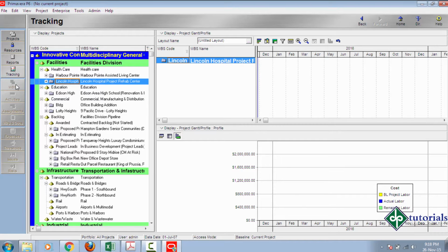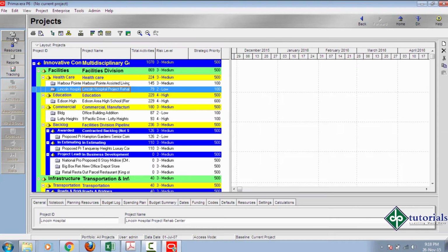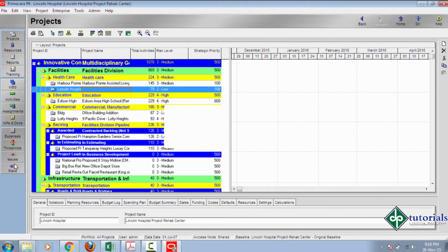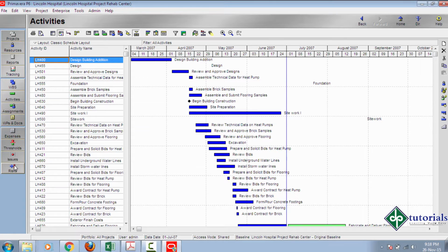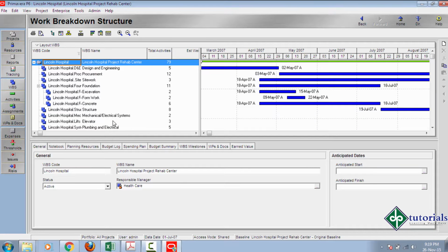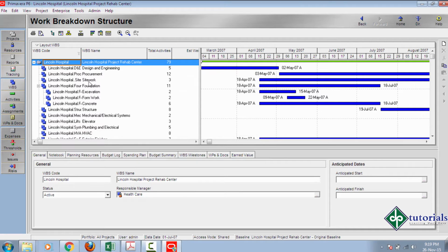The next is WBS. Let us go to projects and open a project. Then you can see this set of items in the menu bar and directory bar become active. So these items are active only when a project is open. If we click on WBS, we can see the actual WBS levels. Here we can add or delete any WBS using these buttons in the command bar. By the way, this bar is known as the command toolbar.